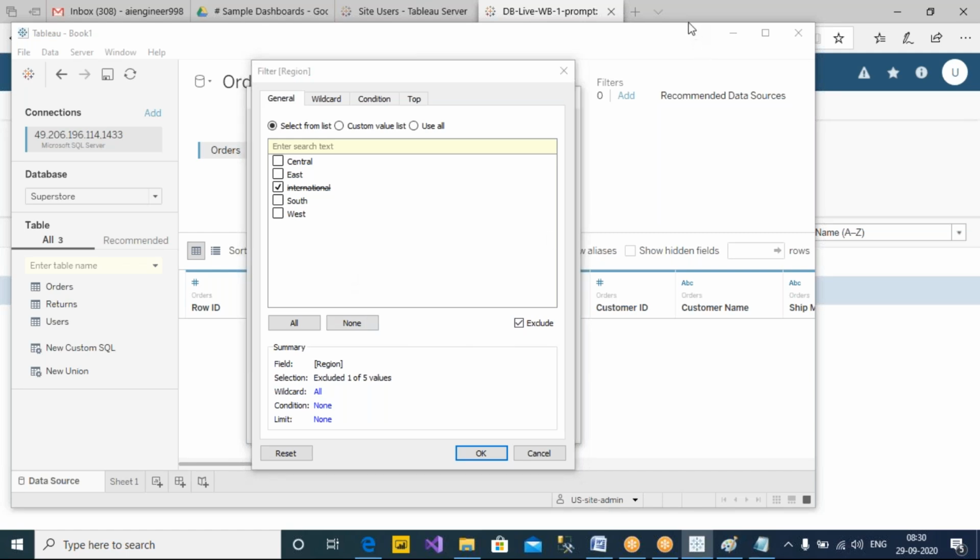What do you think? So which way can we improve the performance? Which one? Second one? Selecting one option and excluding that option.